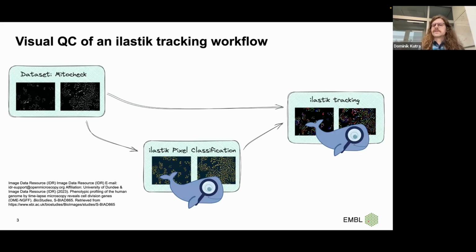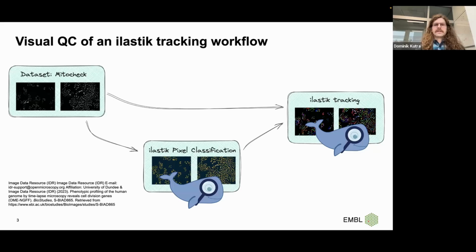While you can also look at your data in Ilastik while you are training, the big advantage of doing it in MoBIE is that everything is already computed, so it's very responsive. It also has some other features that I will show you that make it even more convenient for quality control.